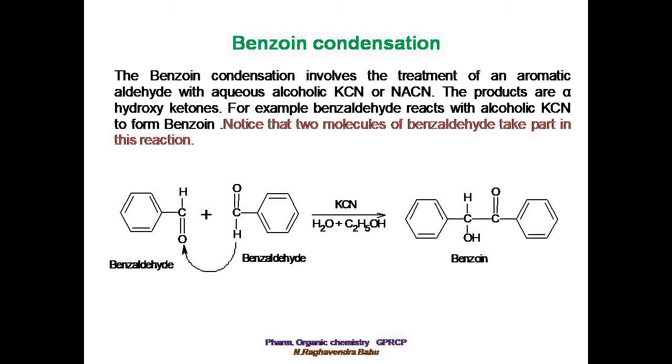If you see in the reaction, the hydrogen is going towards oxygen. Whenever the hydrogen goes towards oxygen, it leads to formation of an OH group, and a single bond will be shared between carbon and oxygen. So this is called benzoin condensation. How this benzoin condensation takes place, let us see in detail through the mechanism.